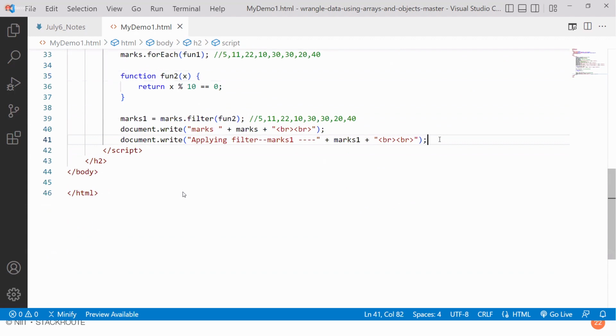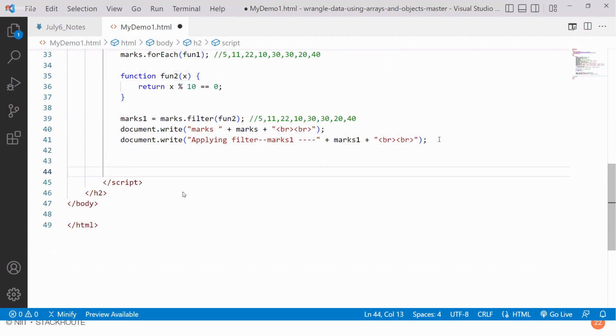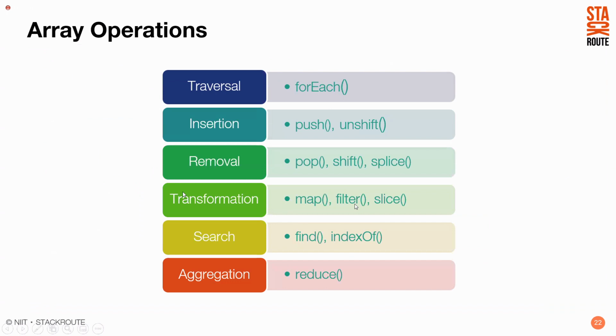Okay, I'll do the last method, which is the easier method, which is map. The speciality of map is, as filter, as the name implies, filters and the function needs to return Boolean. So map is also a callback. You need to pass a callback function. The speciality of map is that map also traverses all the values in an array. So based on the callback definition, the values get updated. Mostly if I want to traverse all the values in an array, we use map. Even if you want to go for any updation, you can proceed.